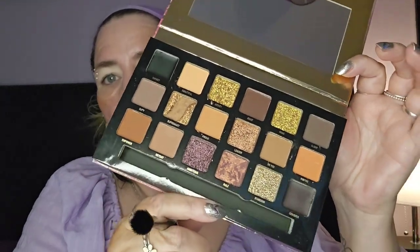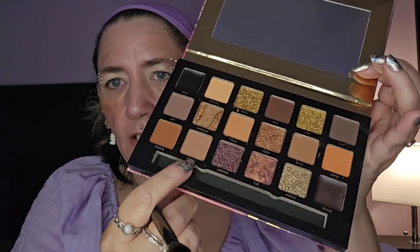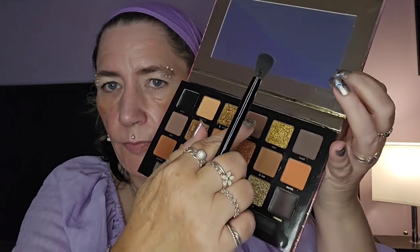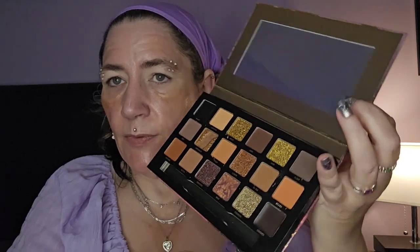And we've got some sort of cream here and here. I think they're supposed to be eyeliners. I don't know. But yeah, we've got those. So I'm going to guess it's going to be sort of a brownie goldy look. What do you think? Brownie. Oh, I want to use this one. I definitely want to use this one. So I'm thinking I'm going to start off in here, and then go to probably this one up here, darken it all up, then use this one on the outer corner, and then possibly this one on the inner corner. So we'll have a go.